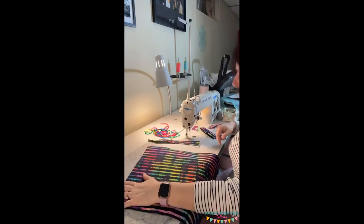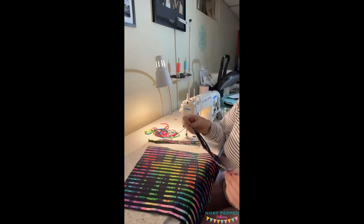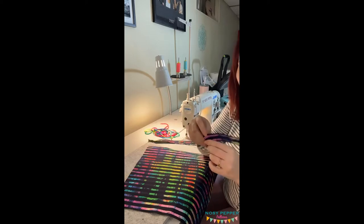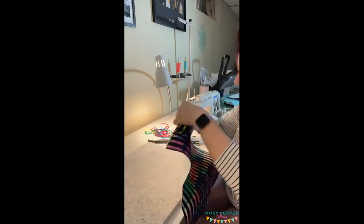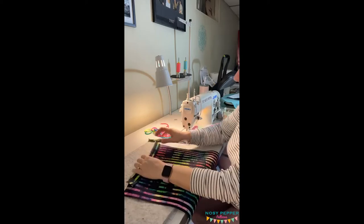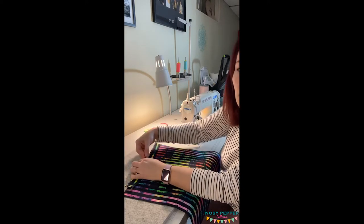So what I'm going to do now is take my casing and that center mark of the casing along that raw edge there. I'm going to place that right over the center mark of my exterior. And I'm black. I probably should have marked it, but it's fine. Here we are. All right. I want to clip that along the top edge.